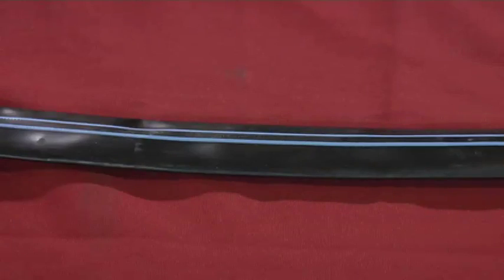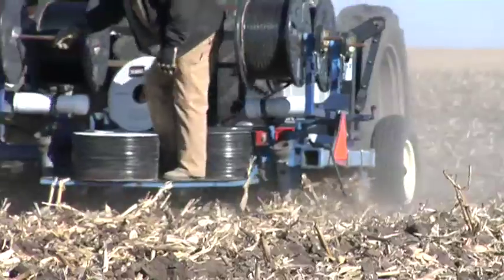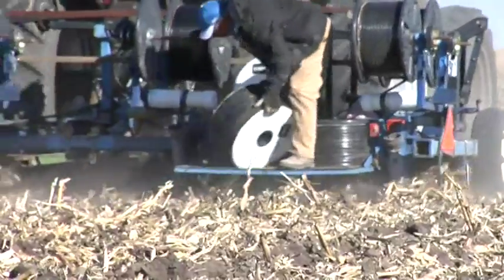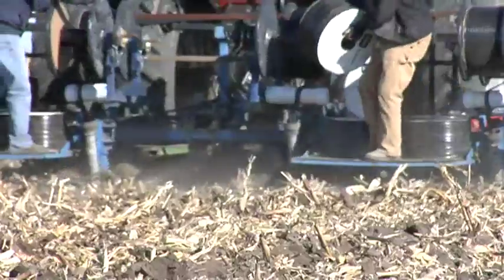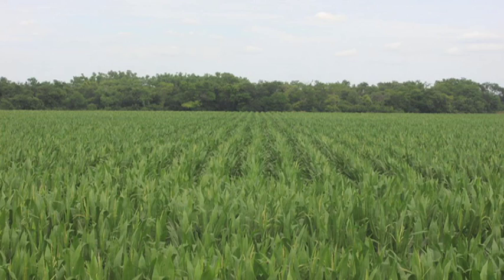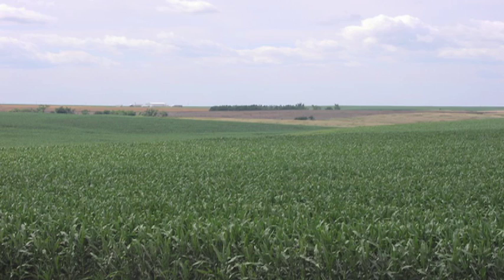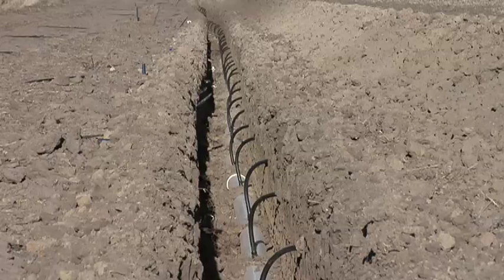First, there is the drip tape, which is a seamless, flat plastic tube with preset outlets that deliver water to the soil. The tape is injected below the planting bed on 60-inch centers, about 12 to 16 inches deep, depending on the soil type and farming practices. Classic drip tape works well on standard fields, while pressure compensating drip tape works best on long runs or hilly fields. Water gets to the drip tape lines through mains, submains, and flush mains.